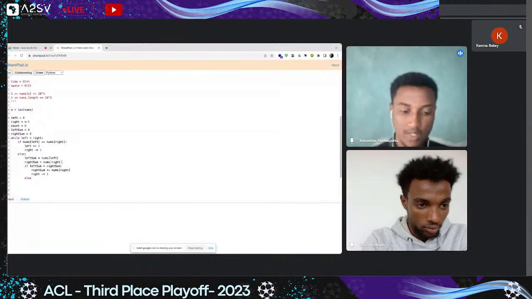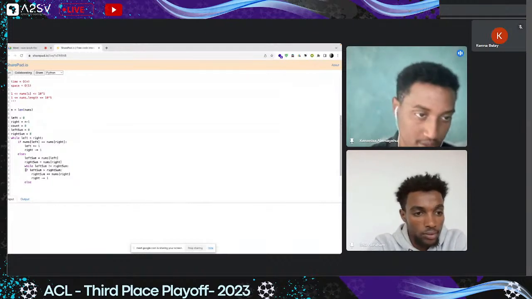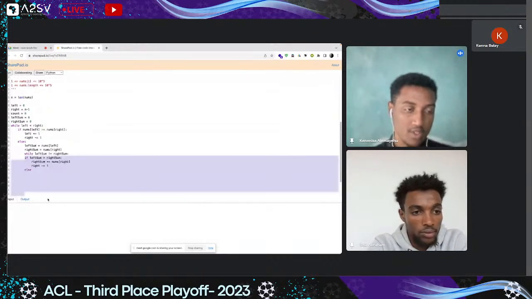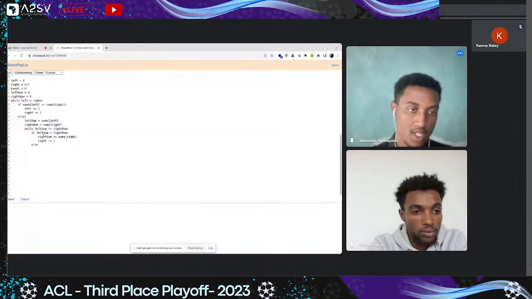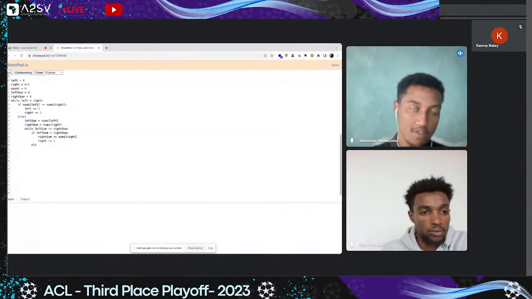So we can just say while left sum is not equal to the right sum, if left is greater than the right sum, we can just add nums of right to the right sum.